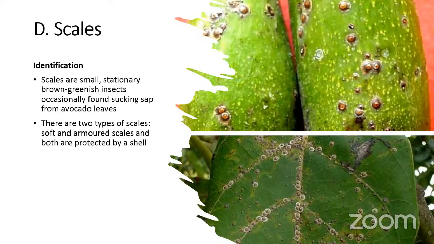Okay, when you look at the pictures on the right-hand side, you will see how the scales appear on the fruit. And I think there was someone who shared scales on the group because he saw them in the orchard and he didn't understand what these animals were. So that is how the scales appear on the fruit. On top, those are fruits, and down there, that is the leaf.